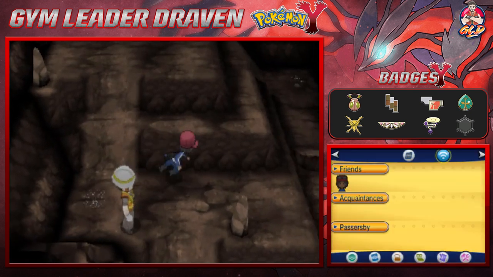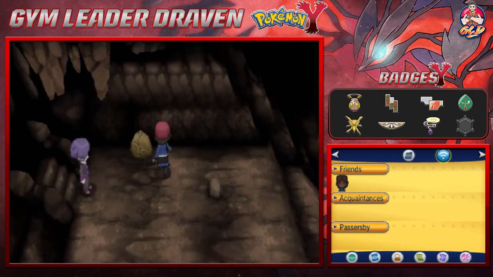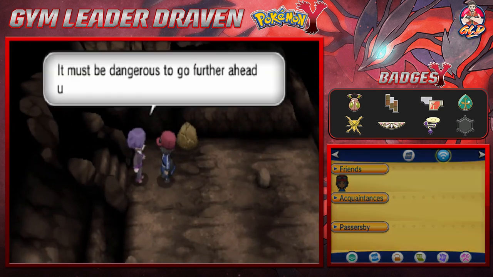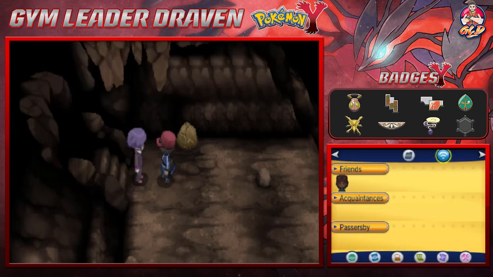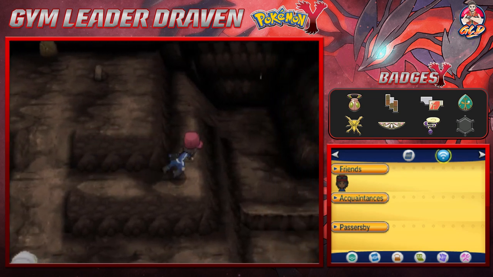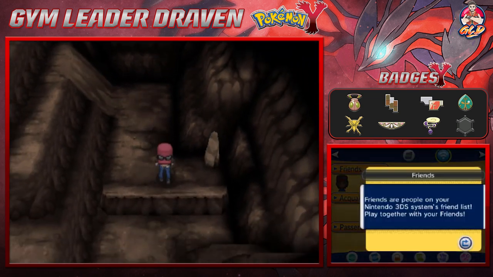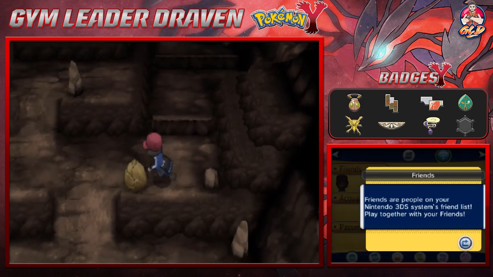And, well, let's see. Let's go ahead and grab that. Nope. So, as you guys can see right here, if you talk to this gentleman, he's going to say it must be dangerous to go further ahead unless you're as strong as the champion. So, yeah, that's pretty much it. Once you become the Pokemon League champion, you will be able to go into that room, and you will be able to find yourself a pretty awesome Pokemon. And here we found ourselves a Reaper Cloth, which can be used by a specific Pokemon to evolve.